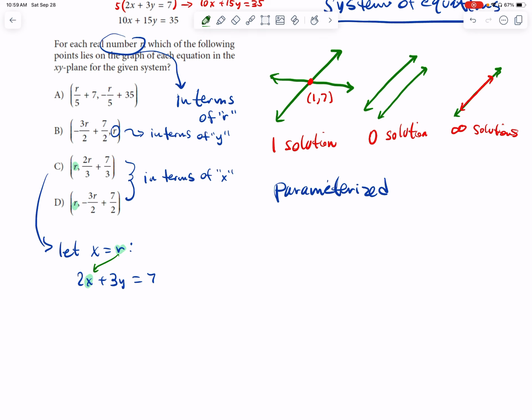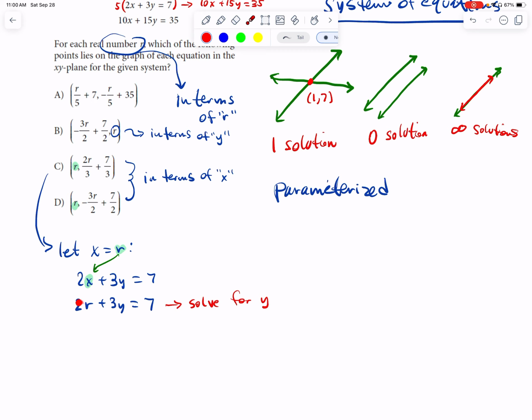Okay. So whenever I go to solve this, well, I got to do my substitution first. So 2r plus 3y is equal to 7. I'm solving this thing for y. And the reason why I'm solving for y is because I already know the x coordinate. It's r. I just need to figure out if this is the true y coordinate or perhaps this one is the true y coordinate. I'm going to do that by, like I said, solving this equation for y. It's going to be y in terms of r.